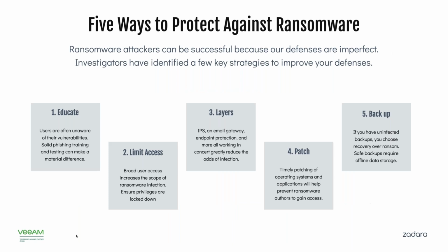So what can we do about it? Well, if we look at the ways that we need to be thinking about ransomware and how we can mitigate the risks, the number one priority really has to be educate your users, educate people around those key vulnerabilities, security training, making sure that your organization end to end understands that people need to be educated. And then, on top of that, limit access, make sure that people can only access the information that they need to access, make sure that they haven't just got global admin rights to everything, because a lot of the ransomware attacks rely on administrative access to systems to be able to exploit. So if you lock that down, then you can provide some key restrictions there in limiting the effect.